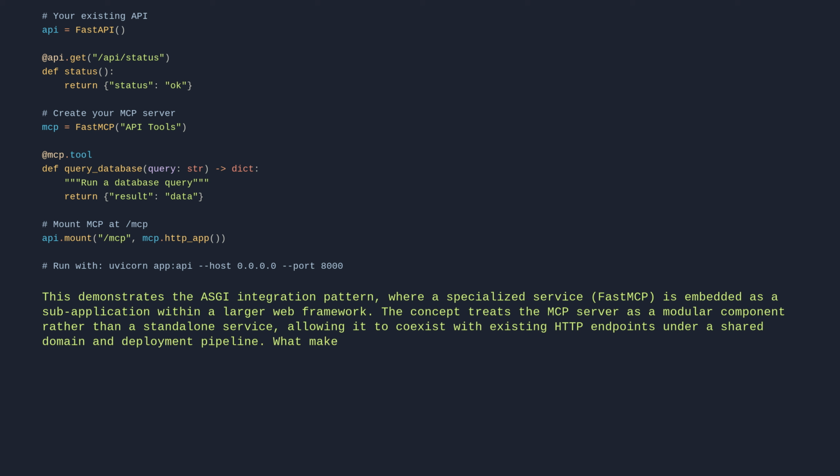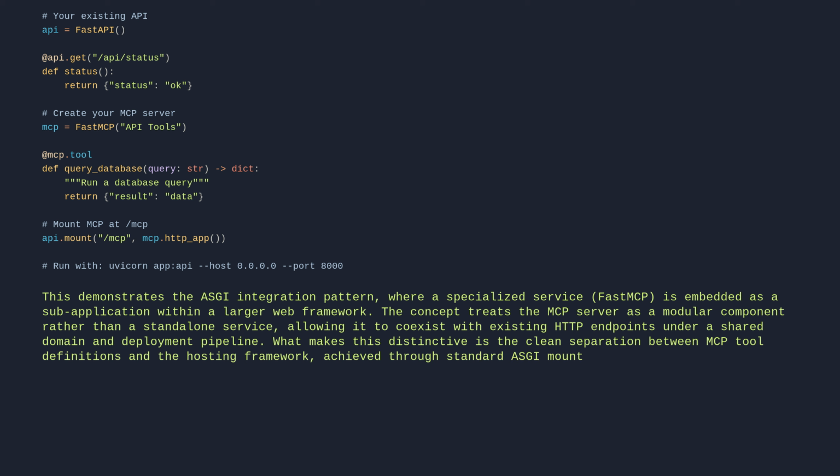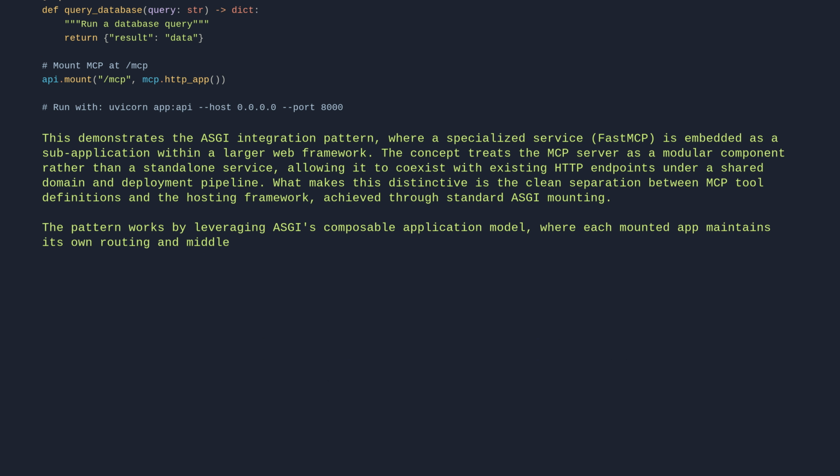What makes this distinctive is the clean separation between MCP tool definitions and the hosting framework, achieved through standard ASGI mounting. The pattern works by leveraging ASGI's composable application model, where each mounted app maintains its own routing and middleware while sharing the same server process.